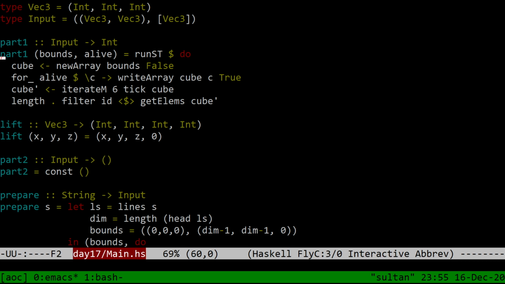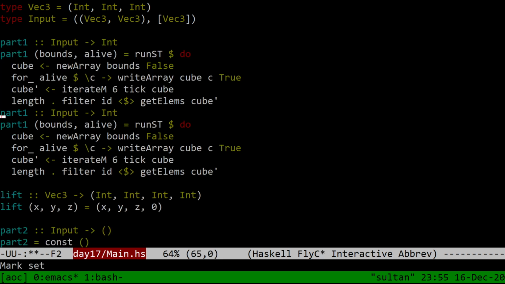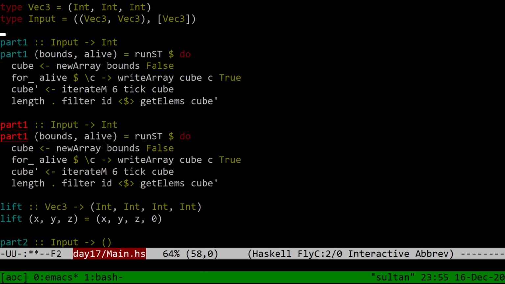Which means that almost the entire implementation of part 1 could be reused. It just, instead of taking an input, takes something indexable and coordinable, right? So let's say we did this and called it run.